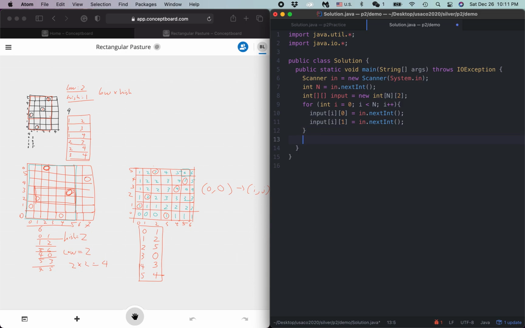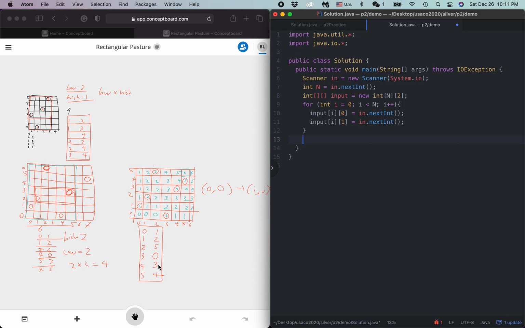Okay, so after we've taken the input, what we want to do is, as we said, first convert this into the relative rank order of the coordinates instead of dealing with the x and y coordinates directly. The reason why we're doing this is because we want to deal with n instead of the coordinates, because if we're talking about n, then that's only maximum 2,500.